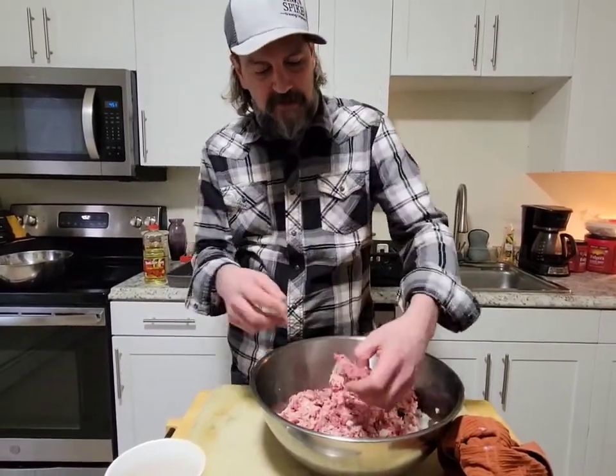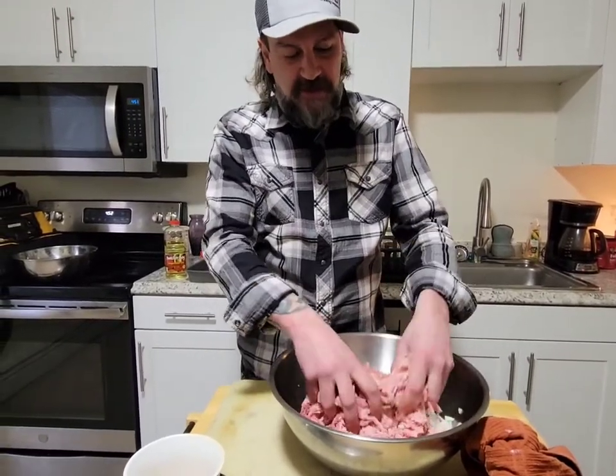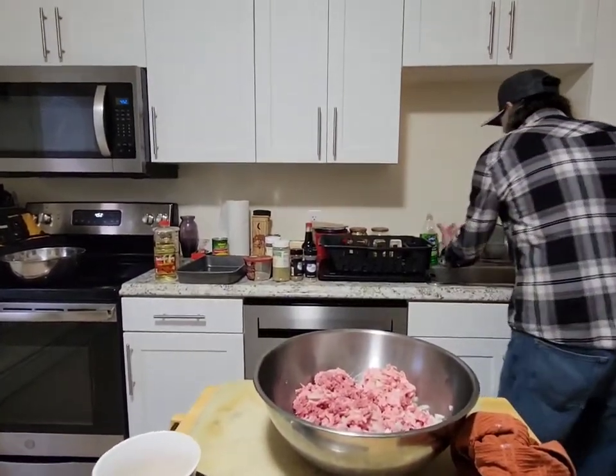So you're going to break up your beef, mix it in a little bit. I'm going to wash my hands real quick because they're going to get greasy. You're going to be greasy. But it ain't easy being greasy, you know what I'm saying? So I'm going to wash my hands and then add my spices.